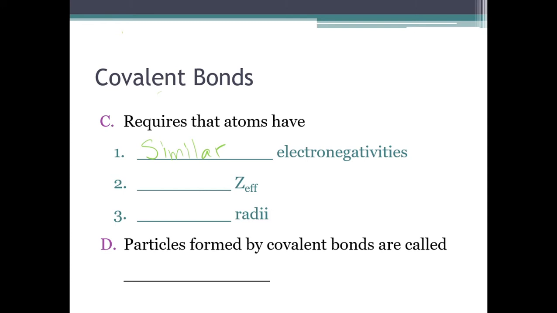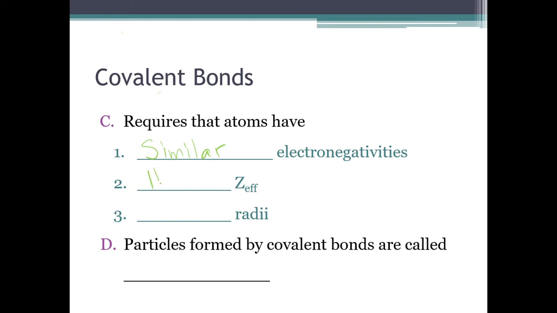They've got to be really similar. Bonding is sort of like a game of tug of war. Ionic is one person is way, way stronger than the other. One atom is way stronger than the other and just rips the electrons away. Covalent bonds, they may not be exactly the same strength, but they're pretty close. So those electrons stay right in the middle. They've got to have similar electronegativities.